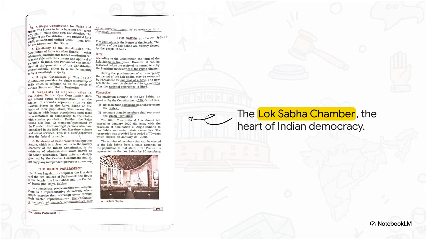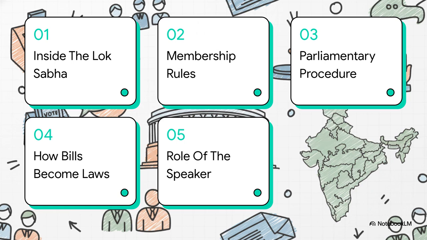All right, let's jump right in by stepping directly into the physical space where the magic of democracy happens, the Lok Sabha chamber. This room is the absolute epicenter of representative democracy in India. It's often called the House of the People for a good reason. Its members are directly elected by the citizens. So it's not just a big room, it's a highly structured arena where the voices of over 1 billion people converge.